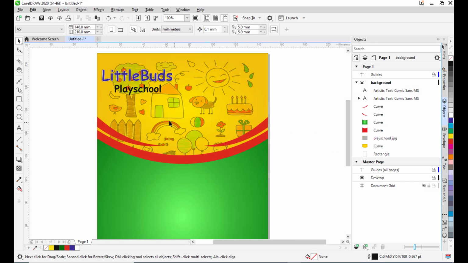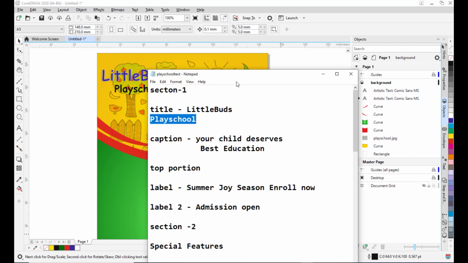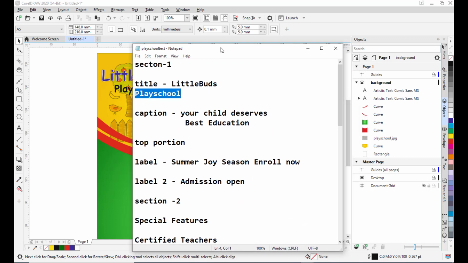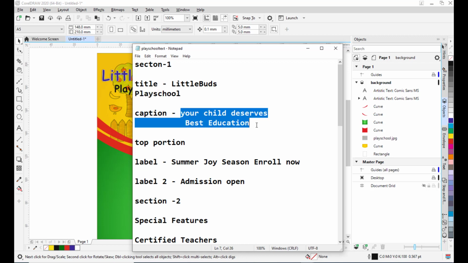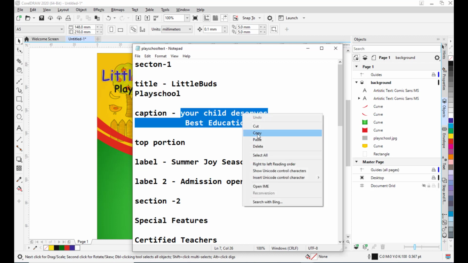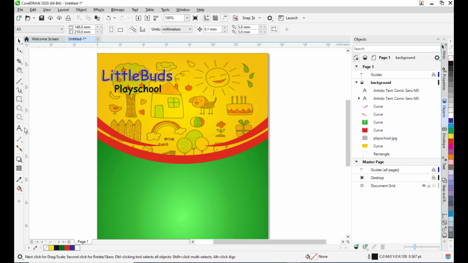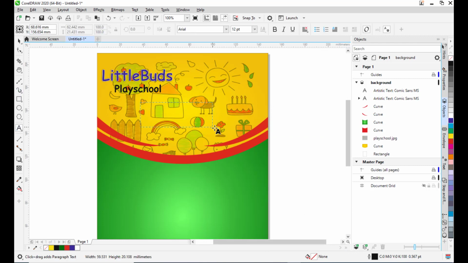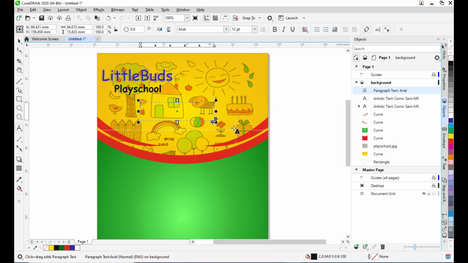So we also have to put a caption at the center at this place. So what we'll do is we'll just copy the caption. So the caption is, your child deserves best education. So simply copy this. And then we'll create a text block and we will paste.